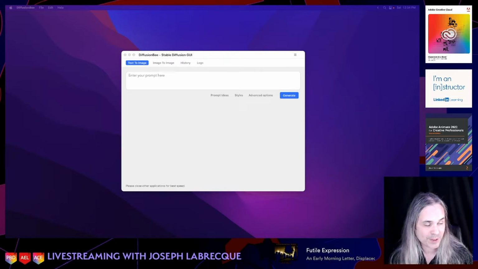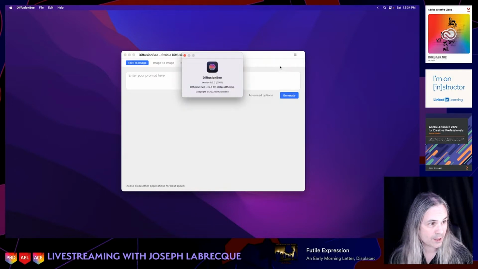So we're going to use some AI text to image prompts to create some strange stuff. I've got right here Diffusion Bee, which if we look at About, we can see copyright info for Diffusion Bee.